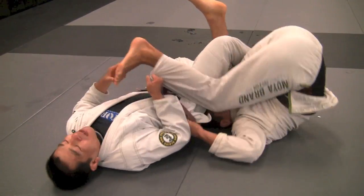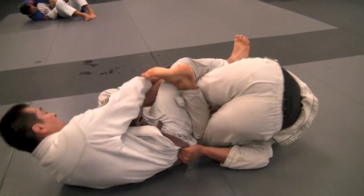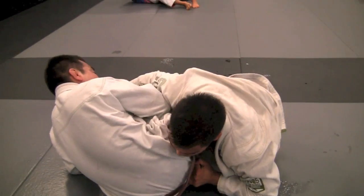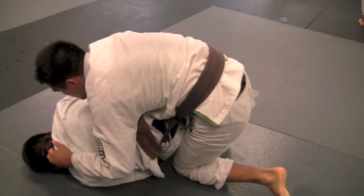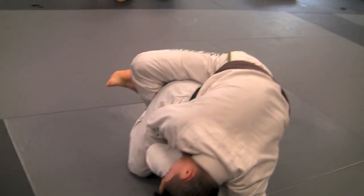I'm trying to work another Berimbolo transition to Tino once again, with his legendary footwork. It's really hard to get anything here. Try to come up on the other side with the leg drag. Grabbing the collar to keep him from shrimping. I'm going to step over here in a leg drag position. You do a really good job of transitioning that Berimbolo into the leg drag.